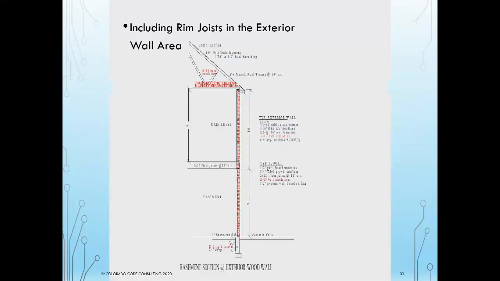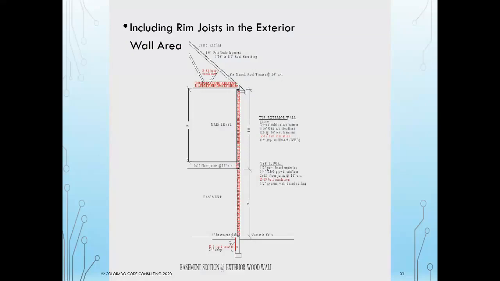Here, just a quick shot of rim joists. Again, I will always include the rims with the walls that are sitting on top of them. So in this particular case, if you've got a walkout wall, I'm just saying the walkout is 9 foot. And if I've got a 9-foot ceiling on the main level and I've got 12-inch floor joists, I'm saying, okay, those walls are actually 10 feet tall because the rims are walls.